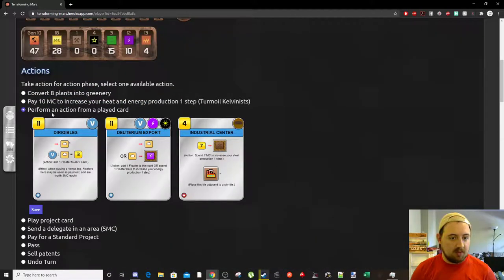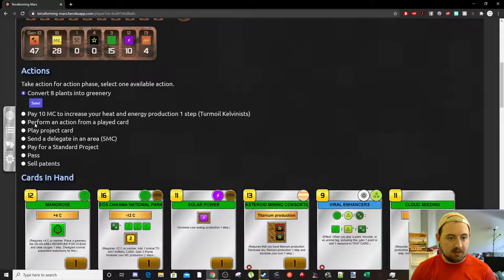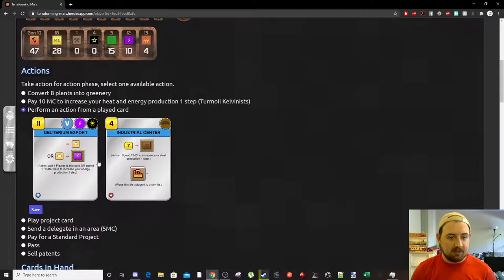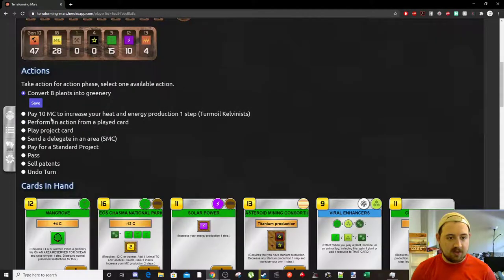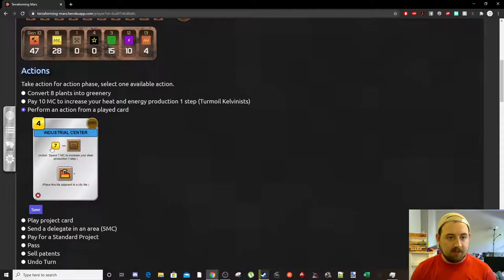Perform an action of a played card. I would like to add a floater to extractor balloons. Perform an action of a played card. You may as well add to yourself. Perform an action of a played card. I don't want to buy that. I don't want to do that.